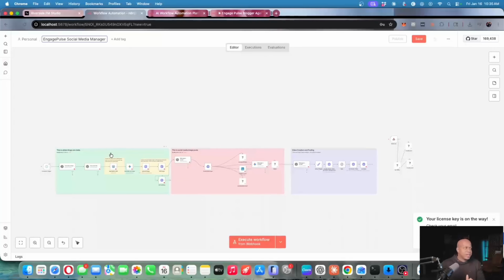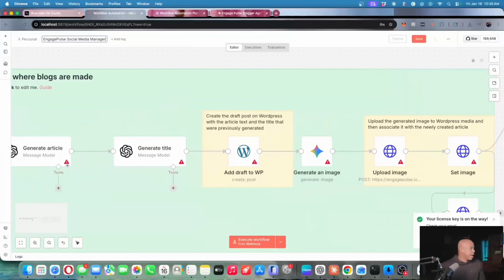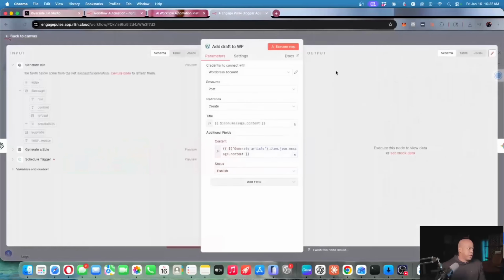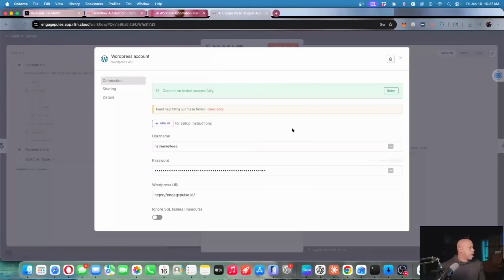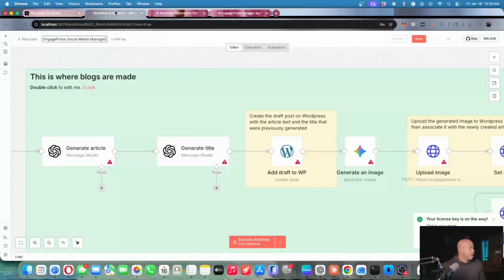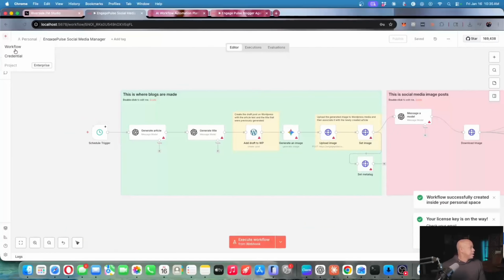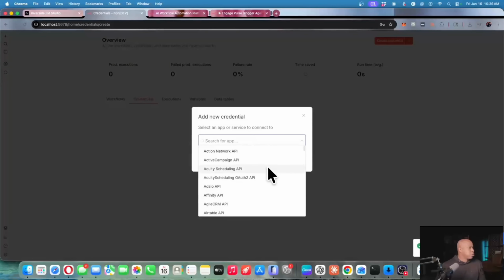Now, what's not easy is that if you do not have a spreadsheet of all of your API links, your tech stack, and the tools you're using, you're going to be here for a while, because you're going to have to reconnect all of your accounts to these. If you don't have that, then you're going to have to jump in here and copy all this stuff over so that all of your accounts are set up in your new system. This is not fun. It is not cool. Credentials are never cool, but we need to go to the add new credential part, add all your credentials back in, and you're going to be good to go.